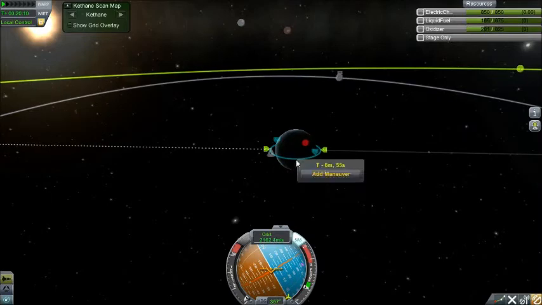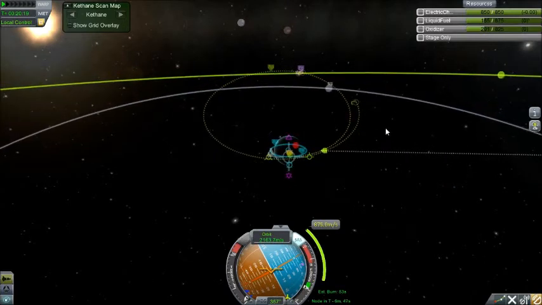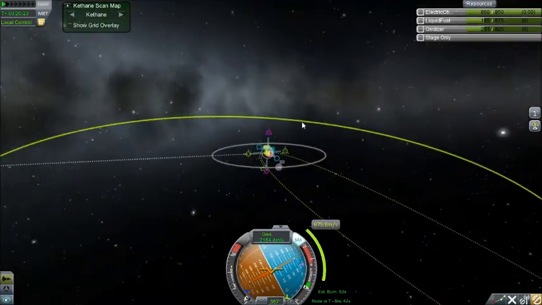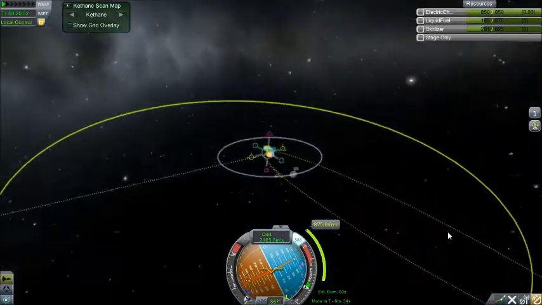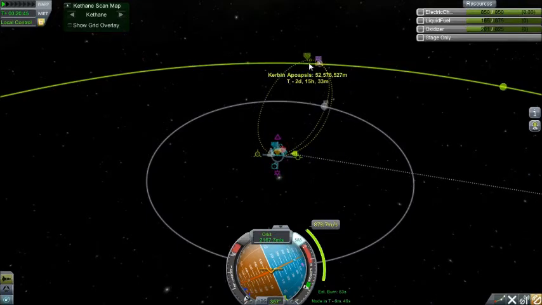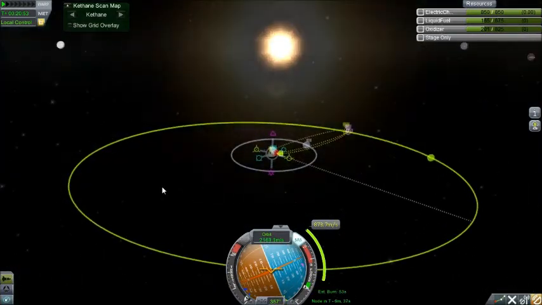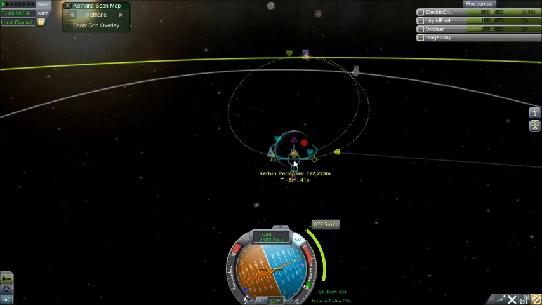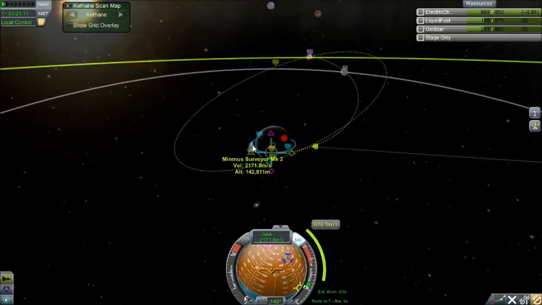I hit the blue mark. Nope, we have an encounter. Very small encounter, but it should be good enough. I want to be able to get it better. That looks a lot better. Then we can get onto Minmus fairly easily from there. Oh, that's even closer. What the heck did I just do?